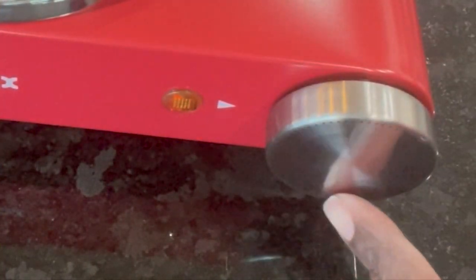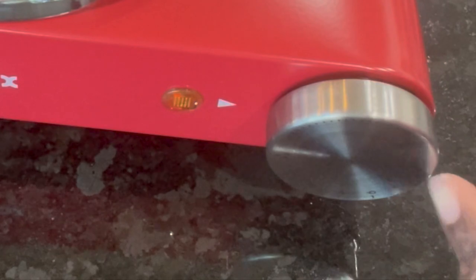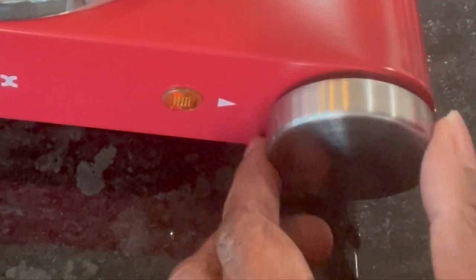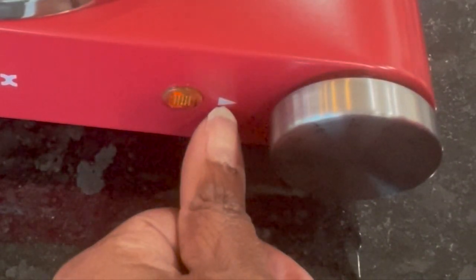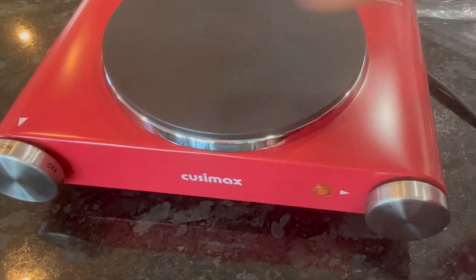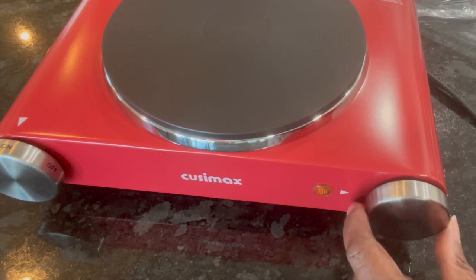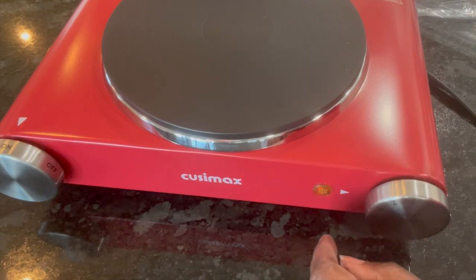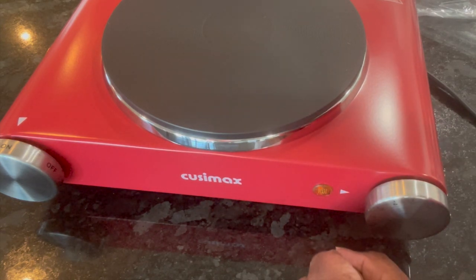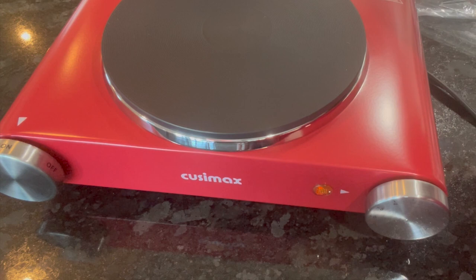And then the temperature goes all the way from 1 to the max, which is 7, and then the max must be about 8 or 9. So I'm going to turn it all the way. This is the arrow, so you know what temperature you're on, which is 7. And it's on right now. I can feel it getting hot. And I smell it. So we're going to have the smell test all together. I do smell it. I'll be back in a few minutes so I can start to cook something and see what it looks like.